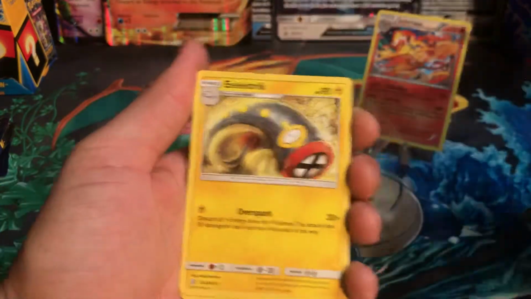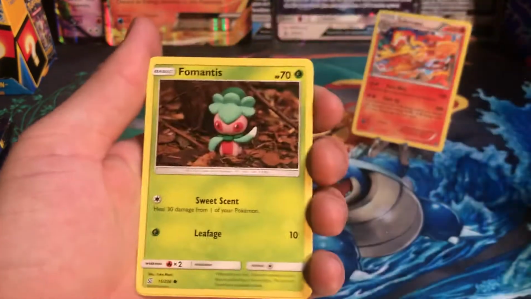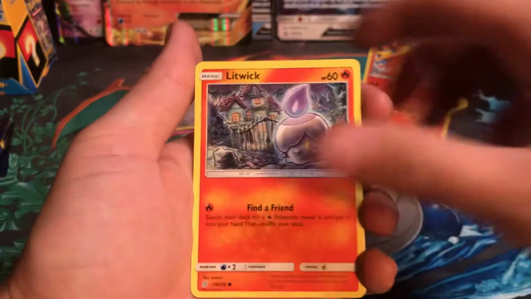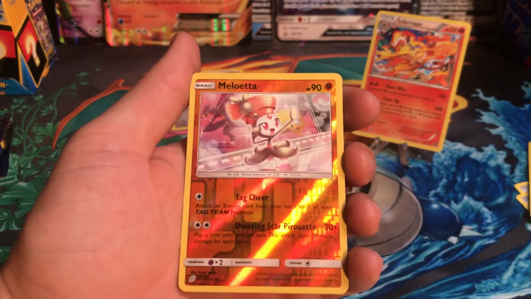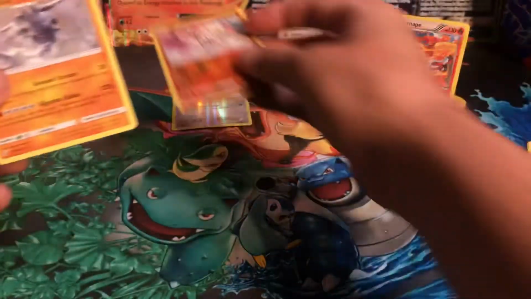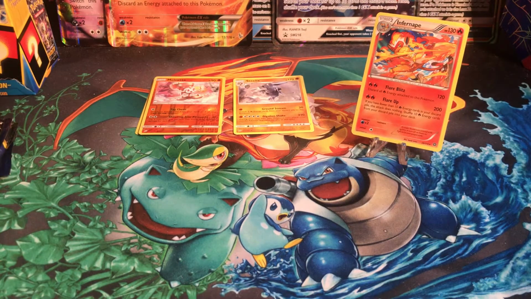We've got a Reset Stamp, Electrike, Dedenne. Actually, before I forget, let me put that Rufflet over there so we know where that one came from. Swaddle, Marini, Litwick, Cubone, the Meloetta is the reverse, and that is a reverse rare, and then Steelix is the non-holographic rare for that one. We'll just start a little pile so we know what came from what. We don't get confused when we're trying to decide the winner.